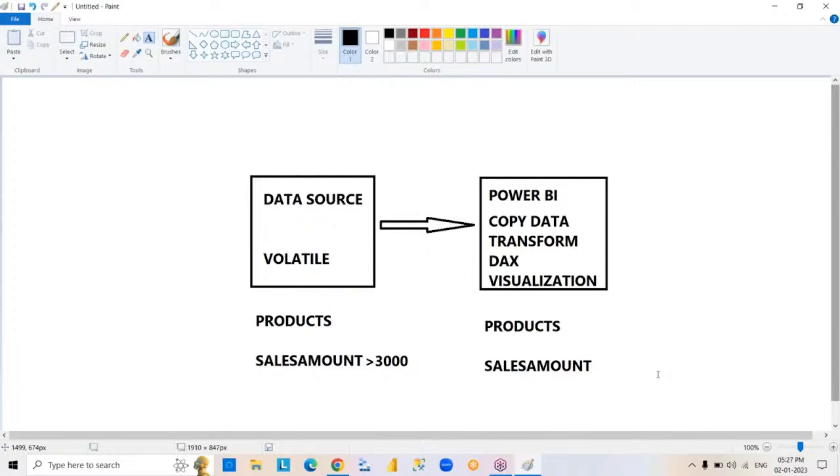Sales amount is greater than 3,000. By writing this condition, we are going to copy the required data. So only the sales amount greater than 3,000 data will be copied.